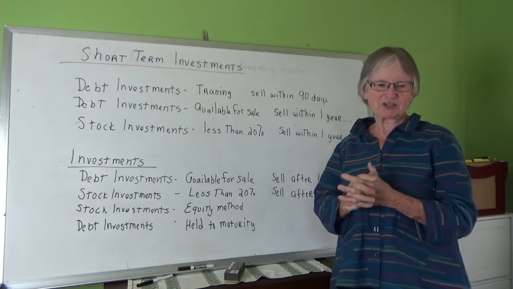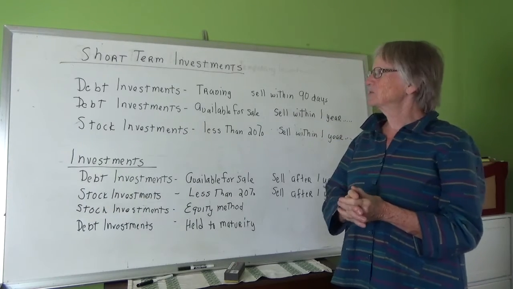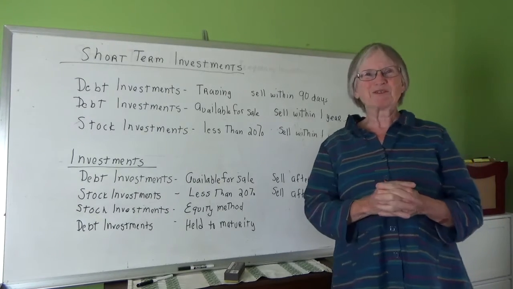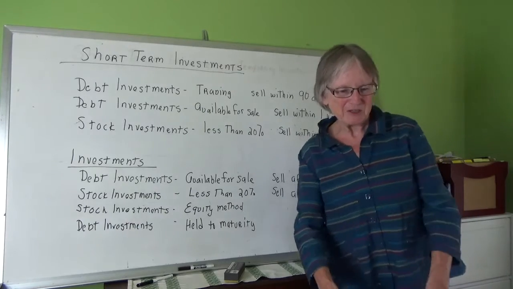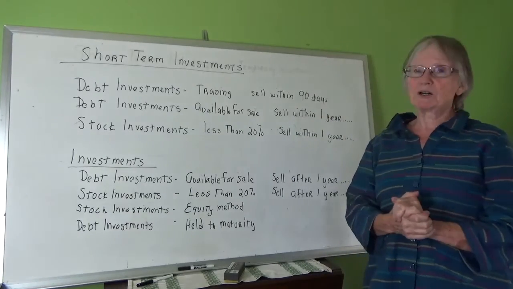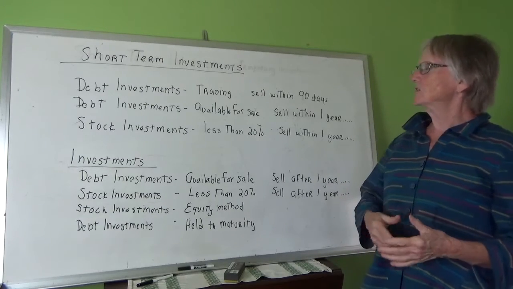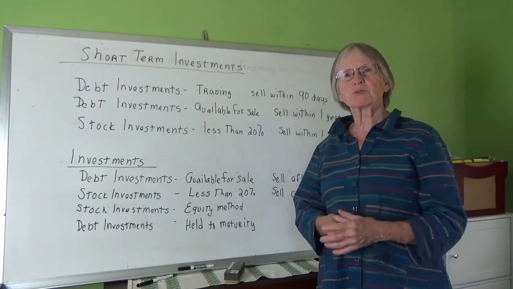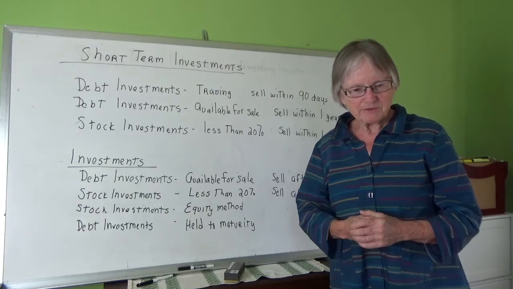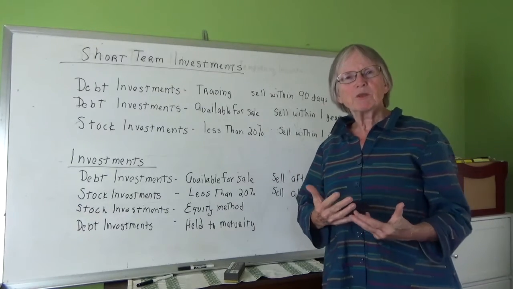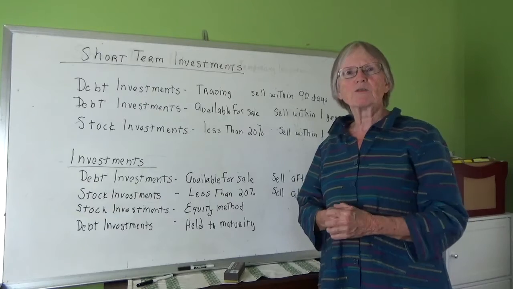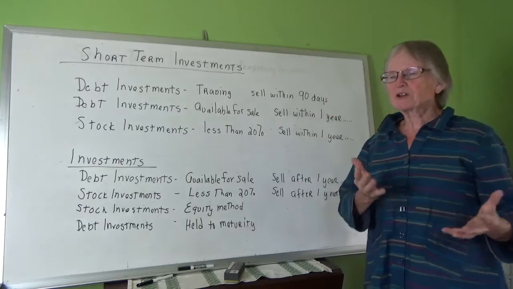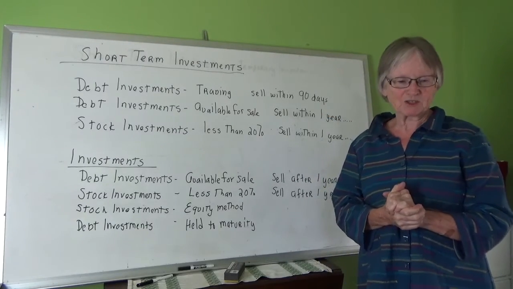So we've done cash and cash equivalents, and now the next item would be our temporary investments, otherwise called short-term investments. So these would be investments in stocks and bonds. Our company has invested in the stock of another company, or they have bought the bonds that were issued by another company. So we're going to be receiving interest revenue on the bonds, and we'll be receiving dividend revenue on the stock investments. So our basic question is how do we classify these in the short-term investments section?